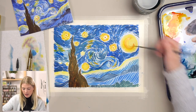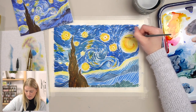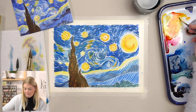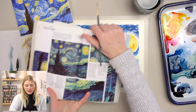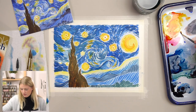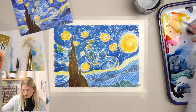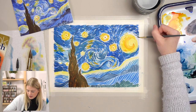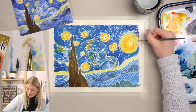Okay. Then we can do more brush strokes around it. But there's a good amount of light value between the moon and this. Well, let me check. Okay, so this one actually leans really green. Can you see that? Yeah. So let's go for it. I'm going to let this yellow kind of bleed into the blue. Ooh, that's pretty. Kind of work that area where they meet a little bit. Oh, that's nice. I really like that.